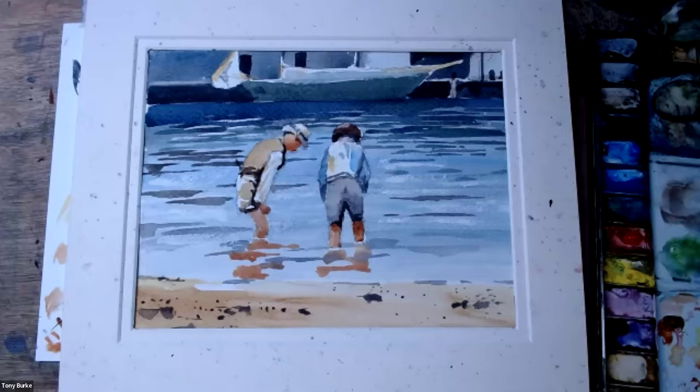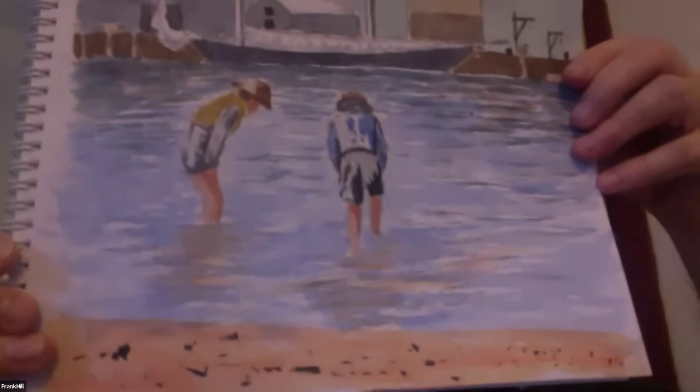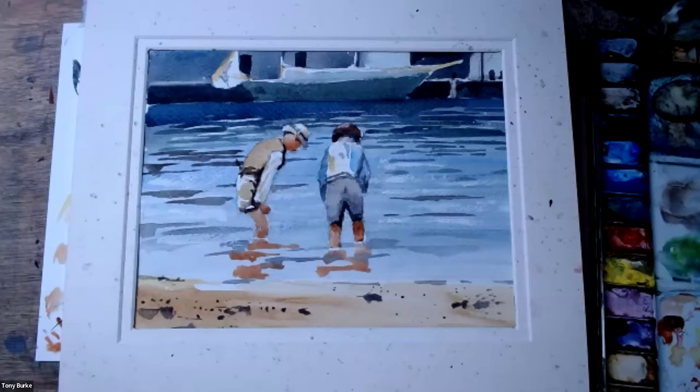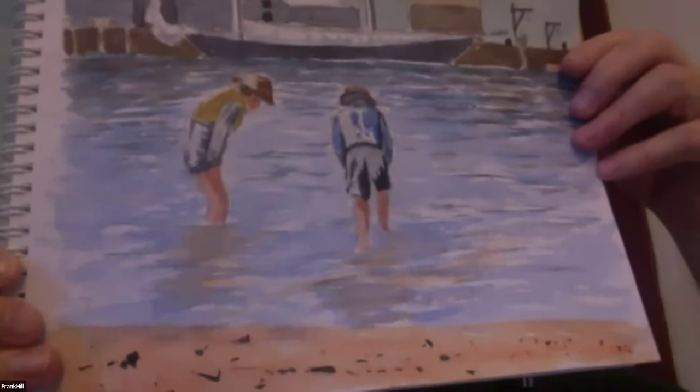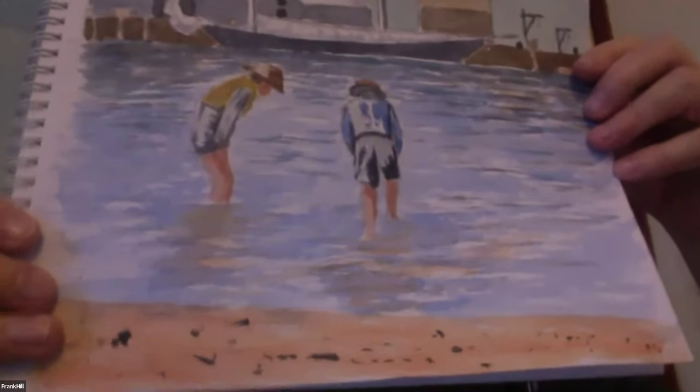Anyone? Frank? Okay. Sorry, Natalie. Bring it closer, Frank. Good figures. They look to be anatomically correct. Really good. I had to bring the sand forward, otherwise it would look like they were practically standing on the beach.